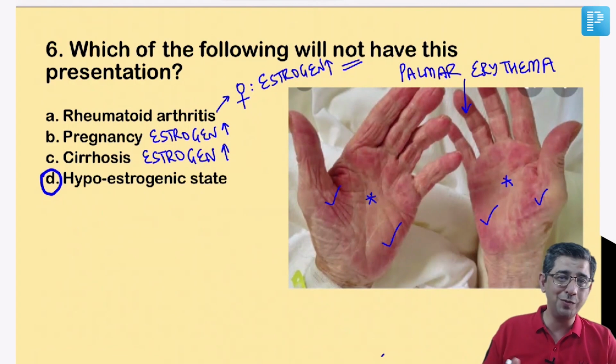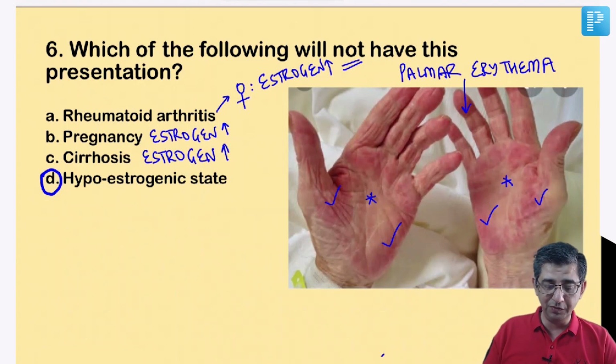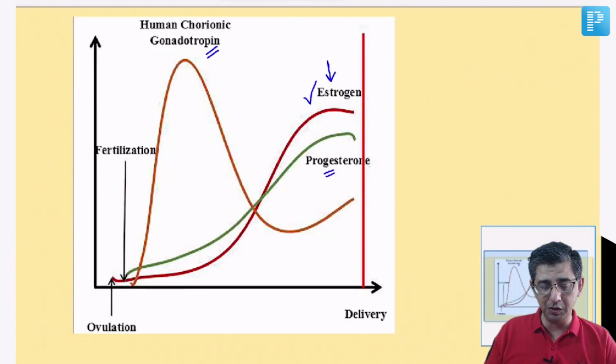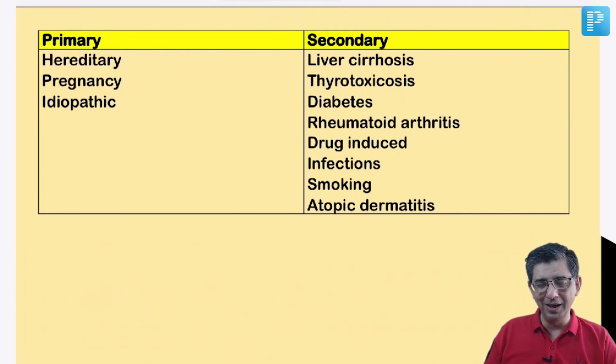There I explained the logic that rheumatoid is more common in women. They would have a higher value of estrogen. So you just need to get this fact right, and I agree that the sixth was a little tricky one. I would say there could be an error of judgment while answering this question. This was a question where they deliberately wanted to twist your mind per se. And this is a table which mentions the primary and the secondary causes of palmar erythema.